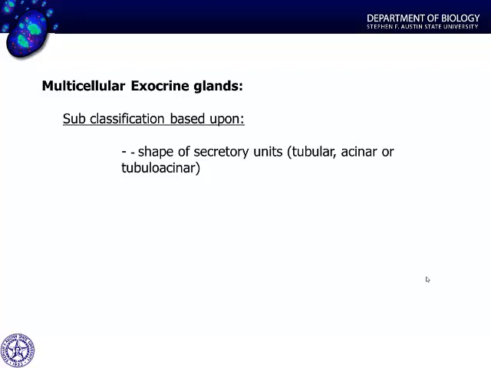So we've talked about exocrine glands emptying into a ductal system. We've talked about the different modes in which these secretions are produced. Now we're going to classify these so we can identify them histologically. And one way that we can subclassify exocrine glands is by the shape of the secretory units. They're either going to be tubes, tubular, rounded structures much like berries, which we call acinus, or they might be extended tubes at which the very end is going to be rounded in nature, which we can refer to as tubulo-acinar.